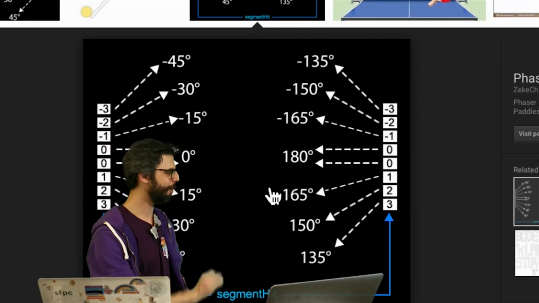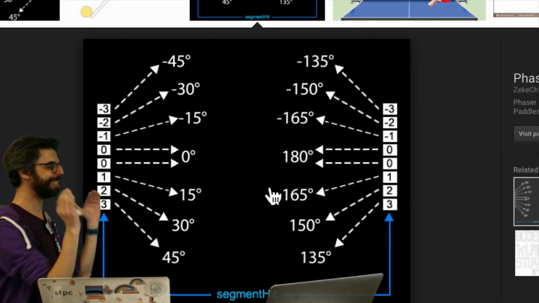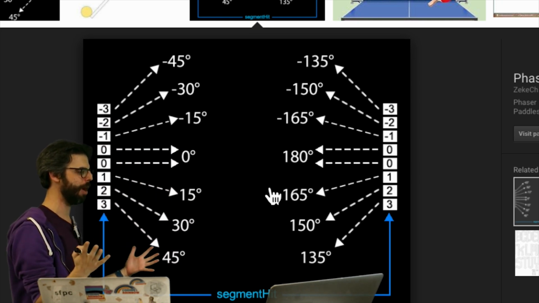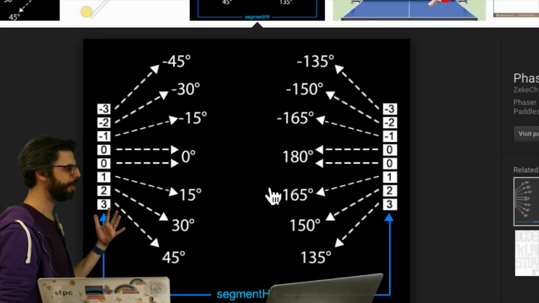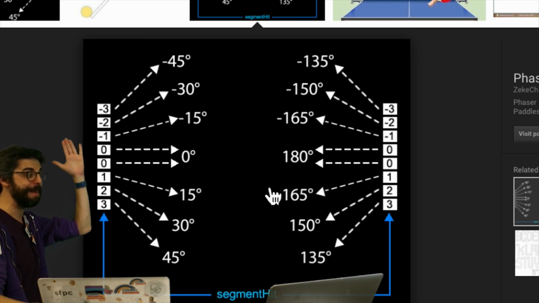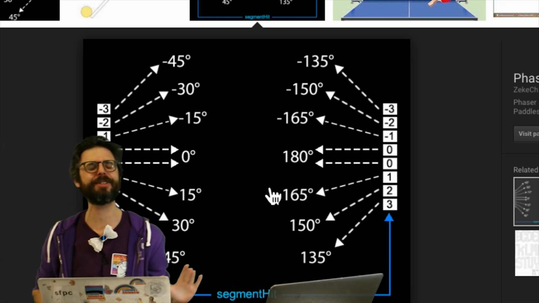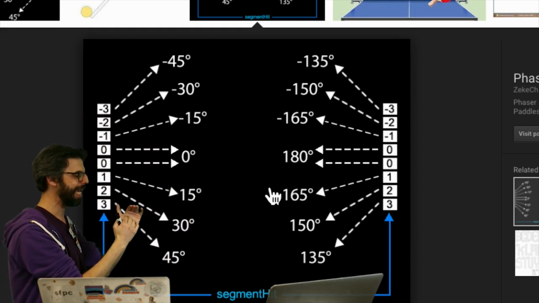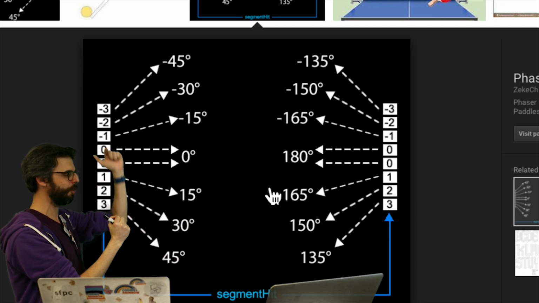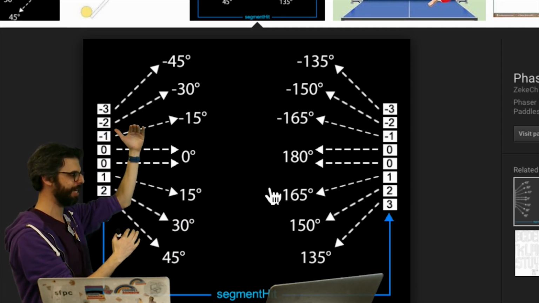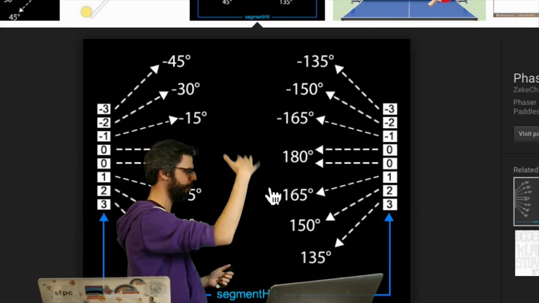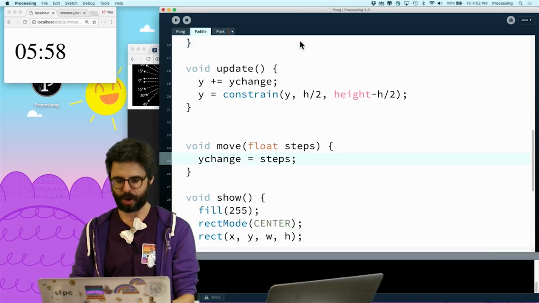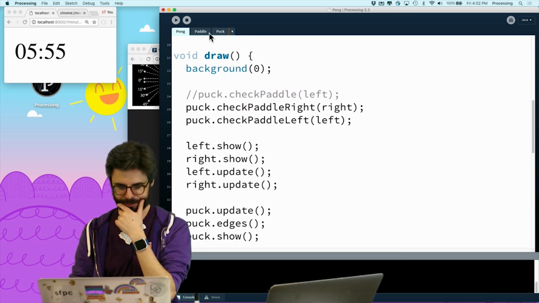Look at this. This is so much easier to deal with because it doesn't actually matter what angle it's coming in. It just goes at that angle no matter what. So what I'm going to do is just map the angle. I don't even need to divide it in segments. I can be fancier and have it be continuous. So I just need to take its y position from 0 to the bottom and map it between negative 45 and 45 degrees, or negative 135 and 135. Okay, let's do this. So where does it hit the paddle?